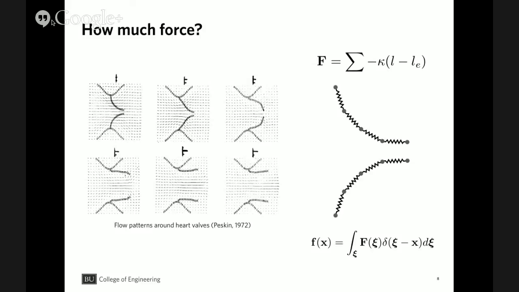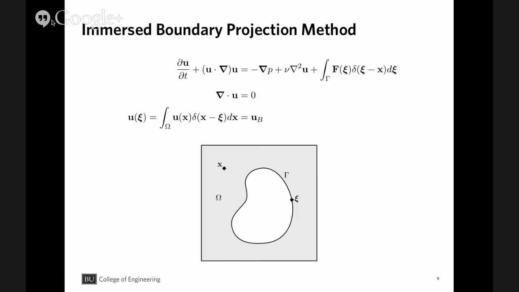And later, when they wanted to start simulating rigid bodies, they started increasing the spring constant, so that you kind of got a limit towards a rigid body. But then when they did this, you started having stability issues with your numerical schemes. And you had to use really small time steps, and it became impractical. So they started calculating these forces in a deterministic way, instead of using these elastic models. And what I'm going to talk about first is one of these methods called the immersed boundary projection method. This was developed by Taira and Colonius in 2007.